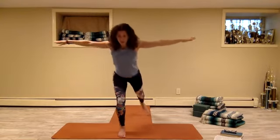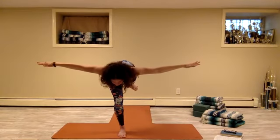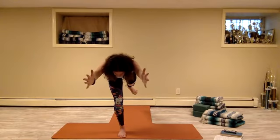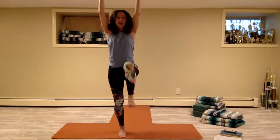You're in a high lunge with your arms in a T. Keep the arms in a T and float forward, your back leg off the ground. You're in a warrior three. Swim your arms forward, the palms face each other, shoulder distance apart. Keep the arms by the ears, rise up, your right knee is into your chest.